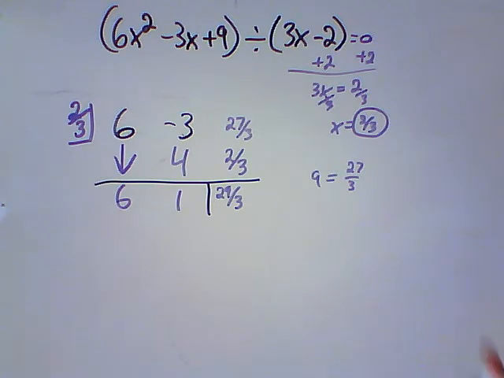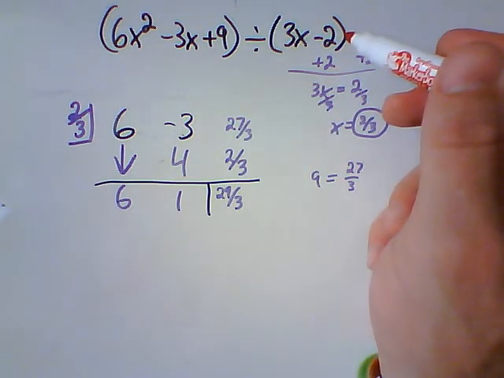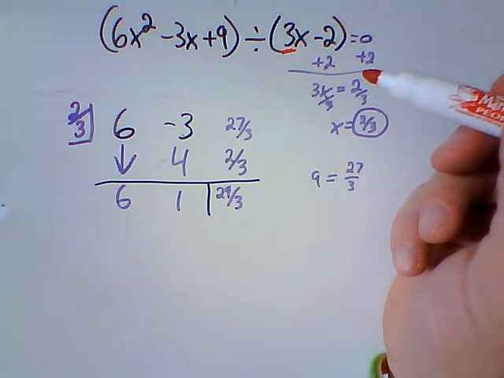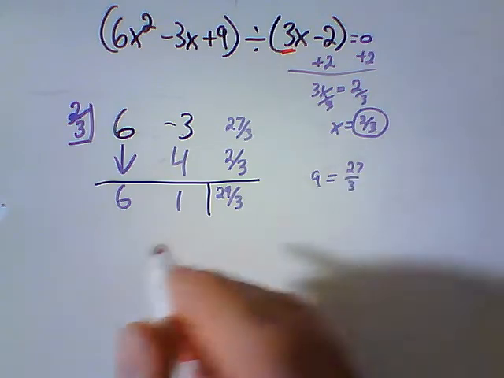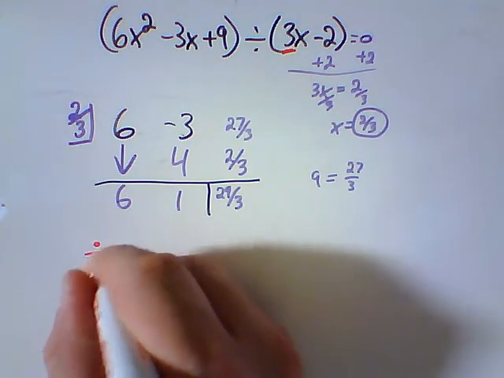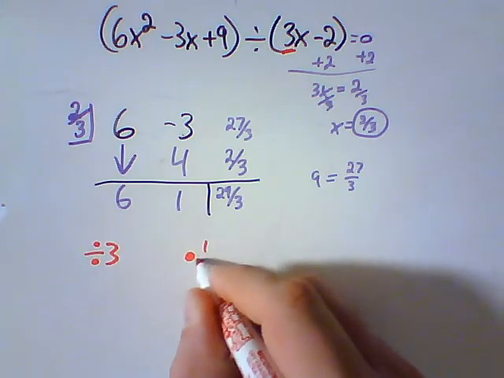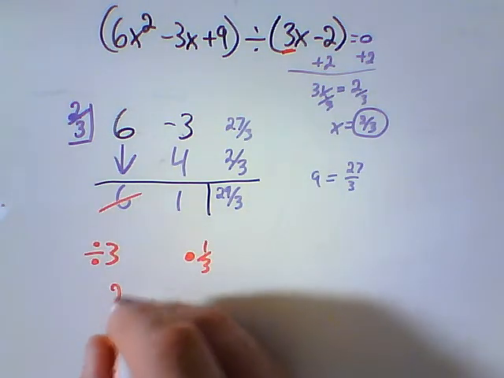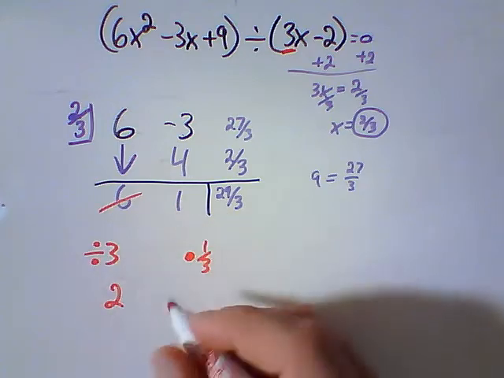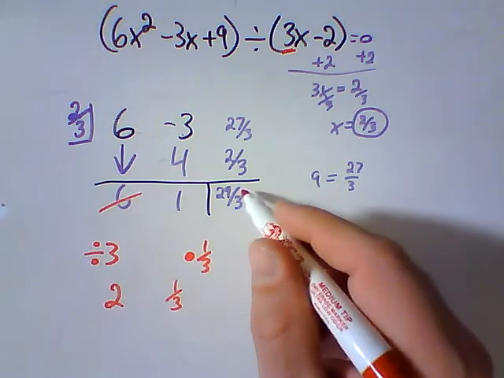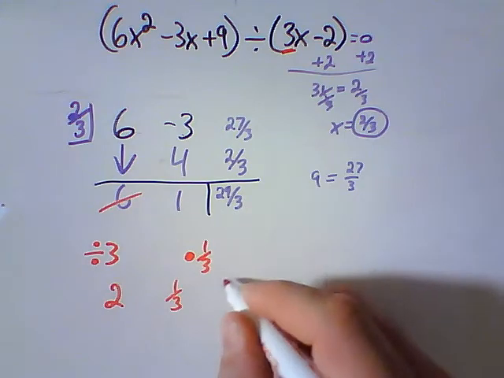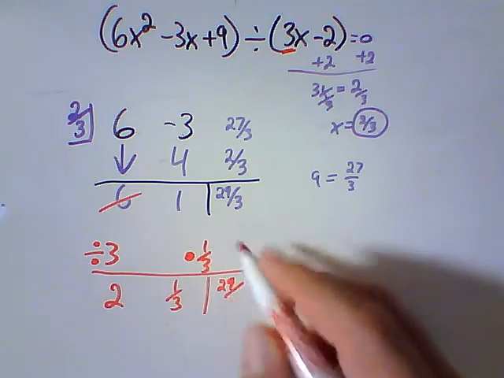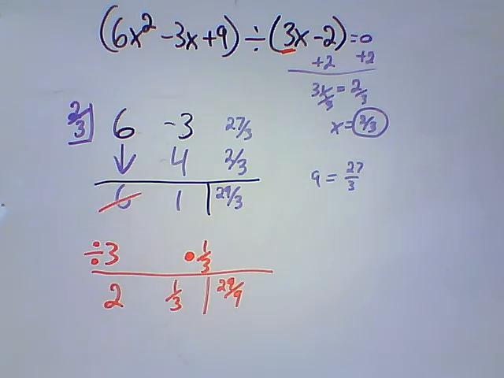Not done, because I have to deal with that whole fraction thing I said I was going to have. Since I ignored that at the beginning, I now get to divide everybody by 3, or multiply by 1/3. Remember, dividing by 3 is pretty much the same thing as times 1/3. Right? So I'm not going to have a 6. 6 divided by 3 is just a 2. I'm not going to have a 1. 1 divided by 3 is just 1/3. I'm not going to have 29 over 3. I'm going to have, ready? 29 over 3 times 1/3 is 29 over 9. So now that's what I'm going to have.